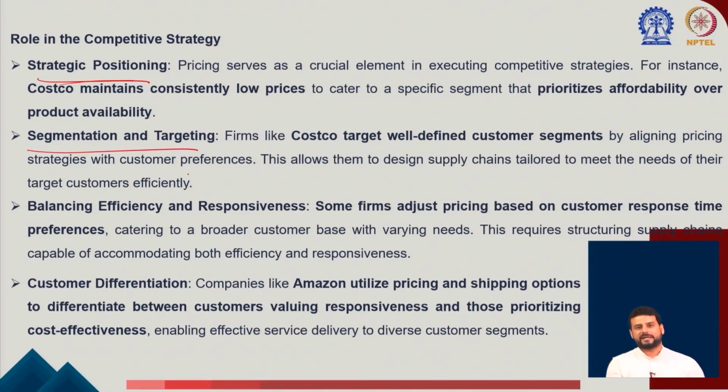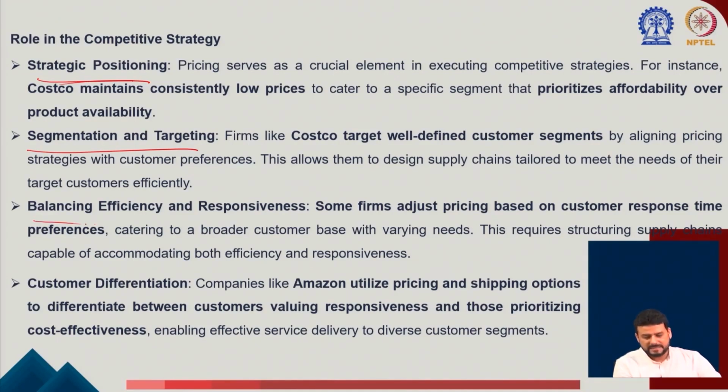Segmentation and targeting, like I talked about, P&G comes up with different products. In detergent only, in soap only, they have multiple products. One comes with very low cost, another for the medium market, and the next one for the top market, right? So the pricing strategy is done as per that. And obviously there are certain compromises with the quality of the product as well, because of the cost you are paying.